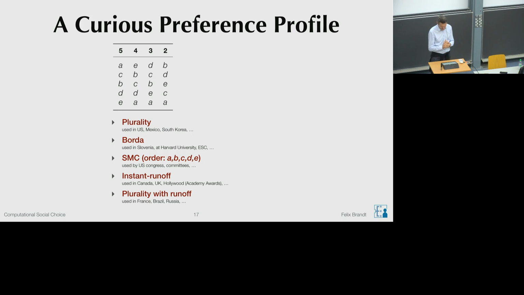Now let's continue with this profile that I just sketched. In this profile we have 5 alternatives, A, B, C, D, E. As I said, we have 14 different voters, so let's write this down somewhere, because this information will be useful. For some of these methods, for instance, we will look at pairwise majorities, and now we know that if we exceed 7 voters, we have a majority of voters.